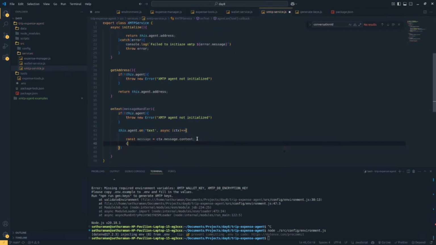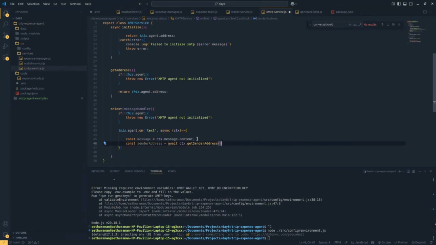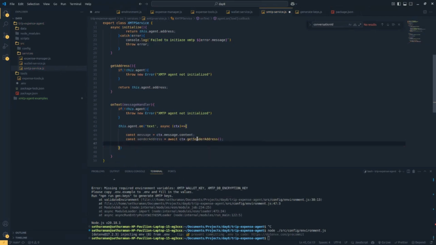This gets us the content. We can also get the sender's address: const senderAddress equals await ctx.getSenderAddress. So this gets us the sender's address.